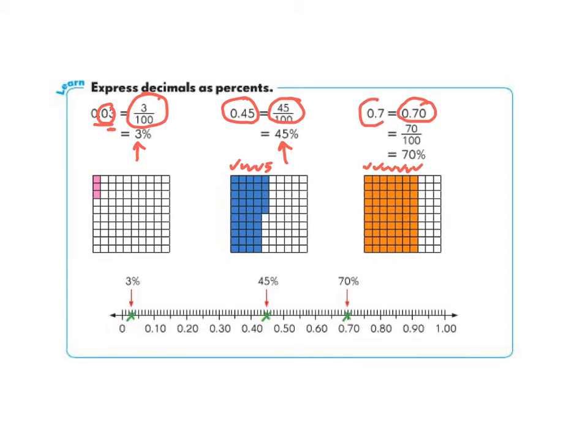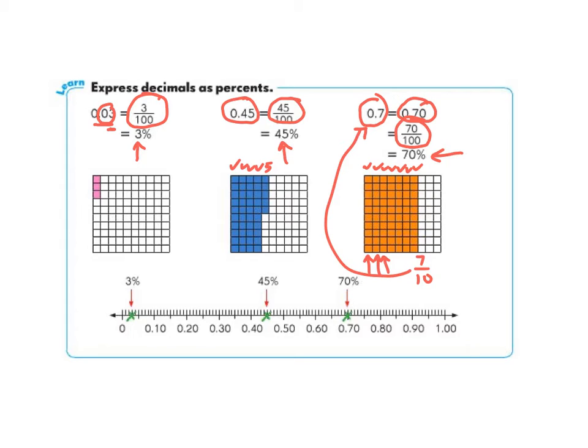Do you know why it says 7/10ths? Because we can look at each one of these rows. How many rows are there? 10 rows. And out of 10 rows, how many are shaded? 7. So 7/10ths is equivalent to 70/100ths. The fraction is 70/100ths, so the percent is always out of 100 as well, 70%.